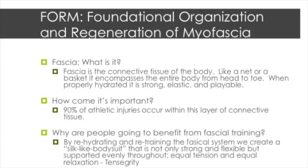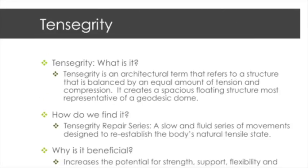And how are you going to benefit from practicing this way? Well, what we're going to do is we're going to rehydrate the connective tissue. We're going to make it more sponge-like. And eventually, we're going to create, over time, this sort of silk-like bodysuit that gives us these incredible ninja powers to move kind of effortlessly and easily through our day-to-day. In fact, we just can really find an ability to let the skeleton hang. We move from an idea of tensegrity, which we'll talk about next, this equal tension and equal relaxation.